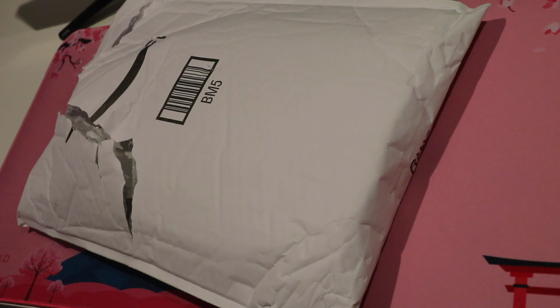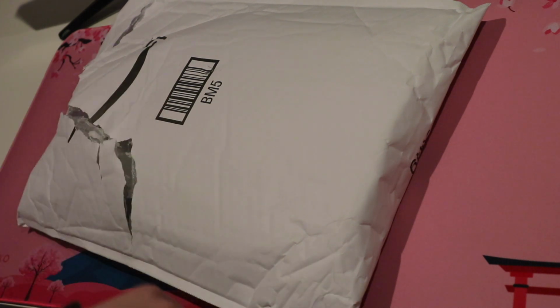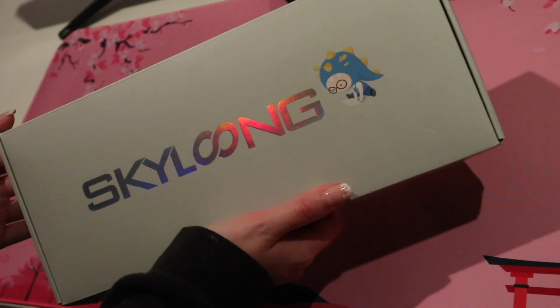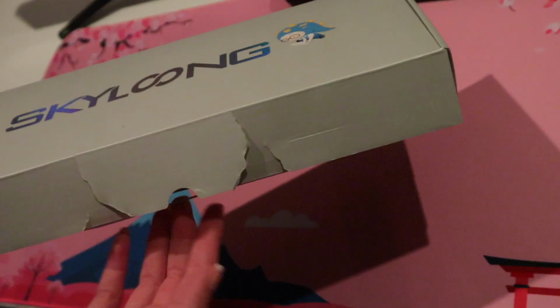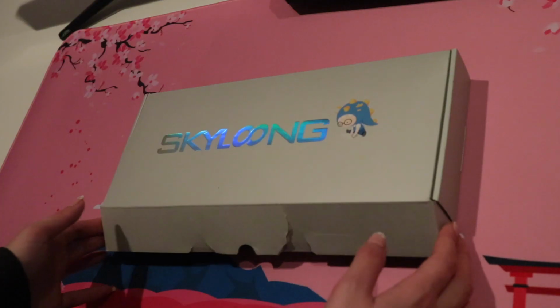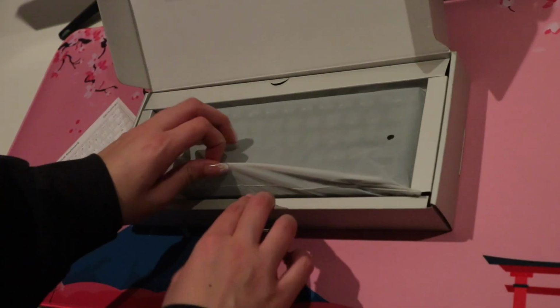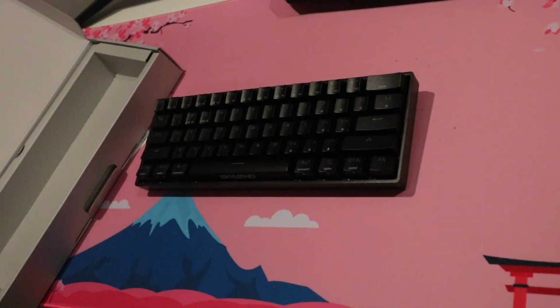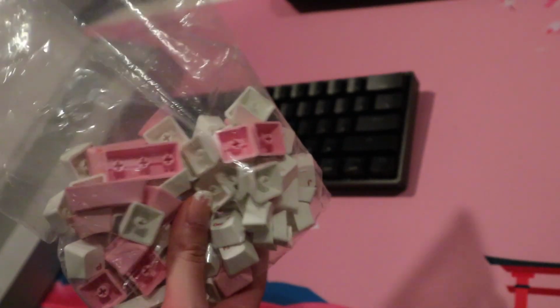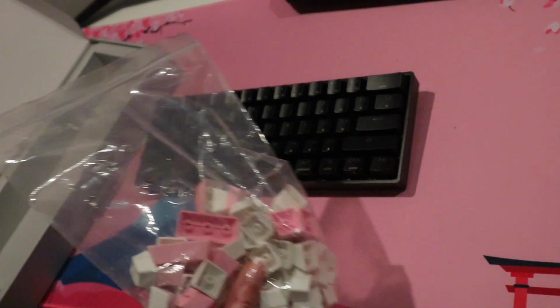Yes, I got this keyboard as well off of Amazon because I needed a second keyboard for my second PC, and we all know I accidentally broke mine. Whoopsie. The new keyboard. Okay, we're gonna pretend like I didn't break this part, and then I opened it gracefully. Oh, hallelujah. I don't know if you guys saw my other keyboard video, but these are my other keyboard caps that I still have. So I'm gonna put them on there and just see how it looks.